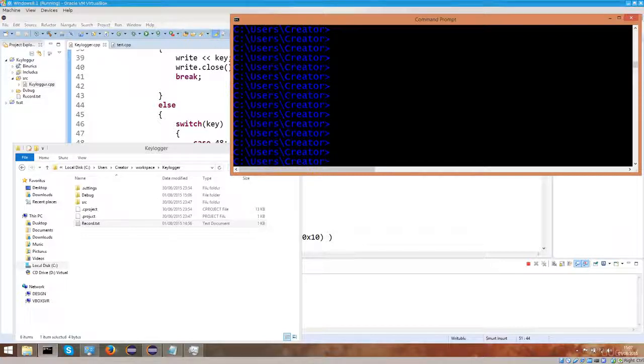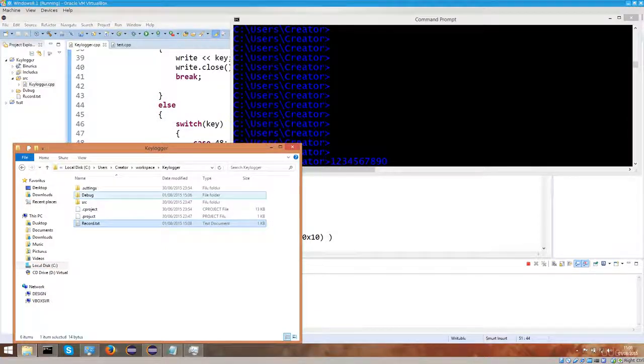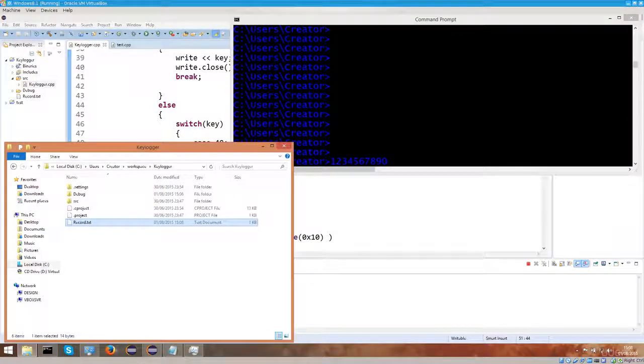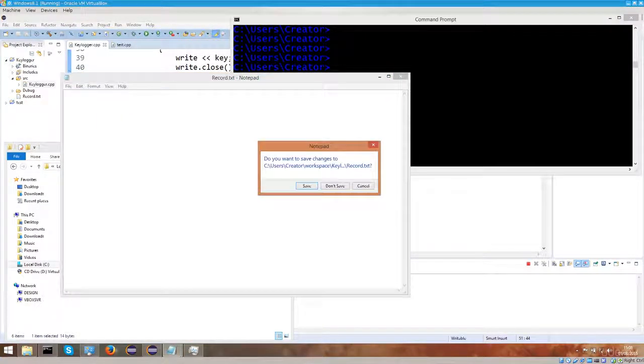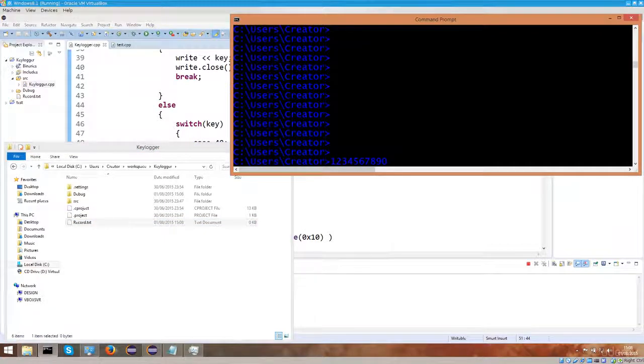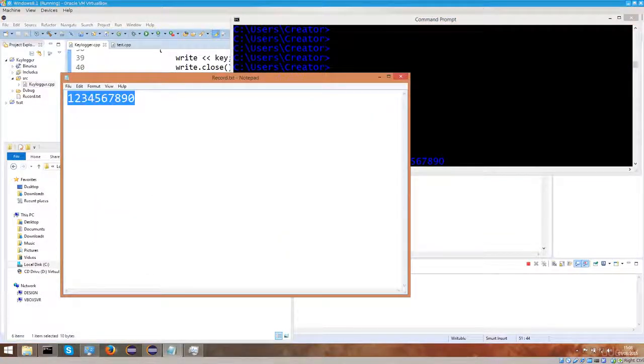Anyway, let's go ahead and start typing. Let's first verify that we have all the numbers in place. 1, 2, 3, 4, 5, 6, 7, 8, 9, 0. And let's go ahead and open it. This could be from the previous ones, or I could have pressed it. I probably did press it. But to be on the safe side, to know for sure that it works, let's go ahead and delete it, save the file while it's running and repeat the process. 1, 2, 3, 4, 5, 6, 7, 8, 9, 0. Okay, so it is recording numbers without any problems.